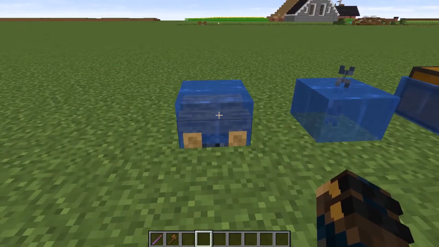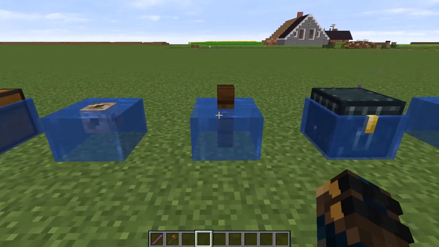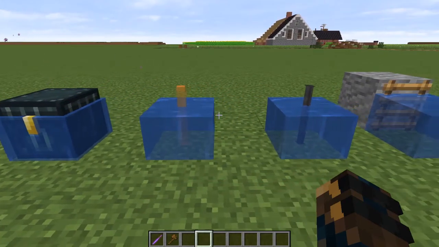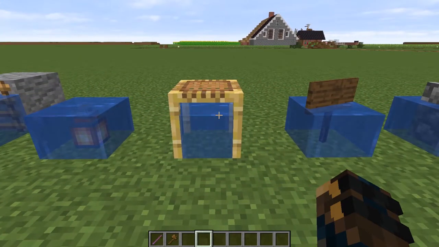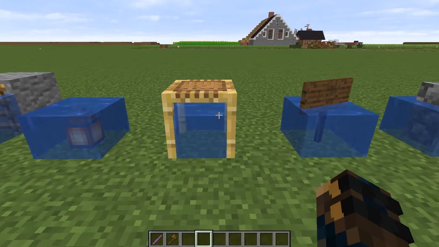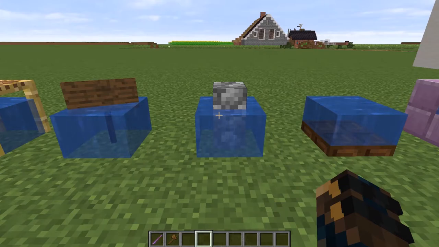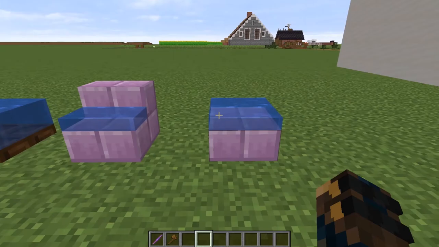So you can do the campfire, every type of chest, the conduit, every type of fence, every type of glass pane, every type of iron bar, the ladder, every type of lantern, the scaffolding, which is particularly interesting because it acts like a fantastic table, so that's very interesting to look at. The signs, every type of wall, which can be really, really cool as a vase or something like that. Every trapdoor, every stair, and every slab.